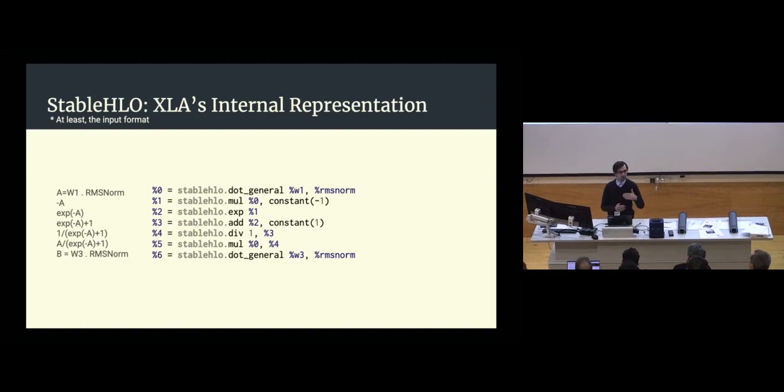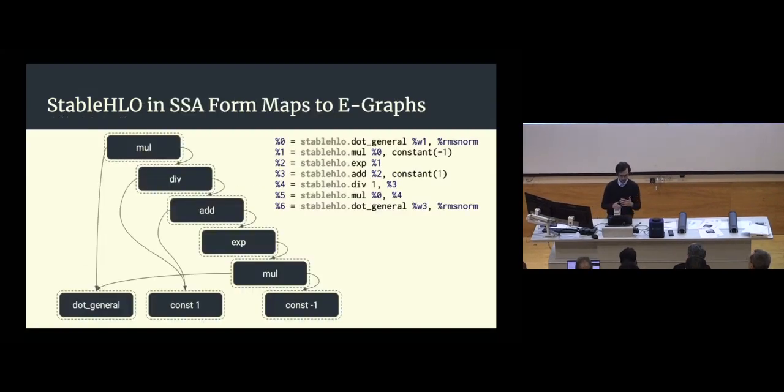So here we start with the first operation saying it's general, and if you want an E-graph form of that, it gets to the very bottom. Because in an E-graph, your E-node or E-class will have as operands E-classes of everything we had in the operand. So we get the same format inverted, and we can say, well, we are having a multiplication that takes as operand a result of dot general and a result of division, which takes as operand an add and a constant, which takes. So it is a rather straightforward encoding of this thing in an E-graph.